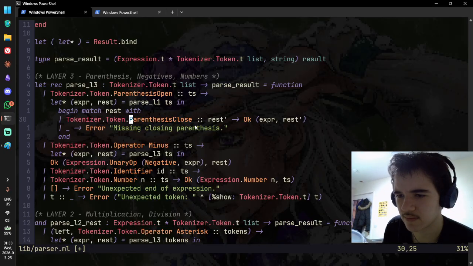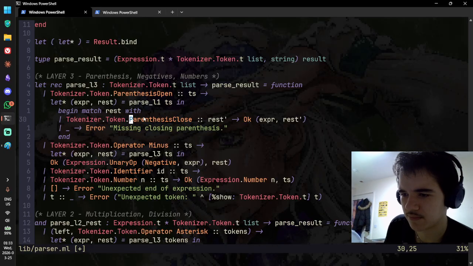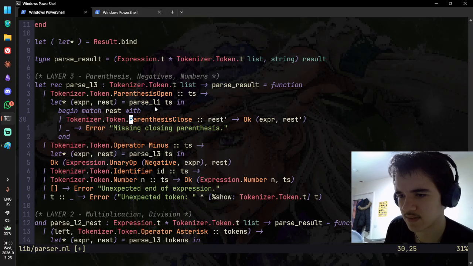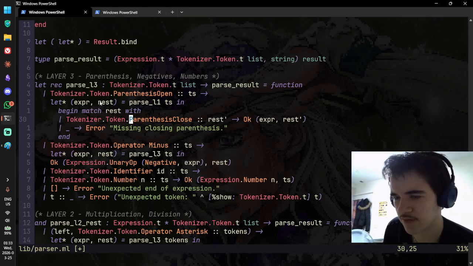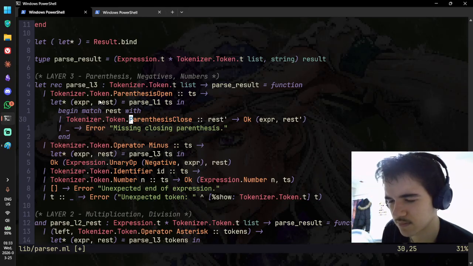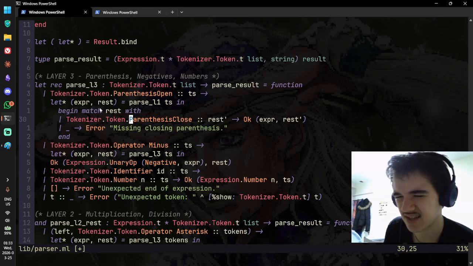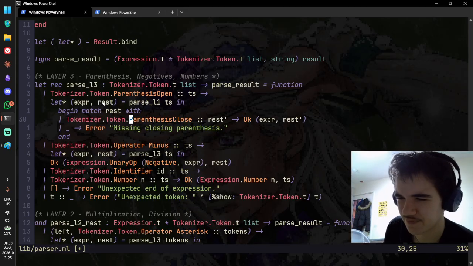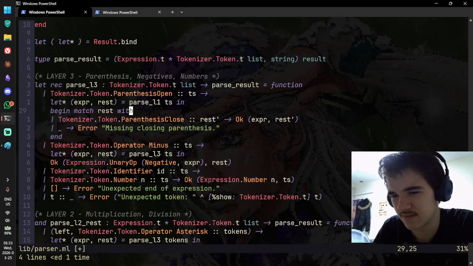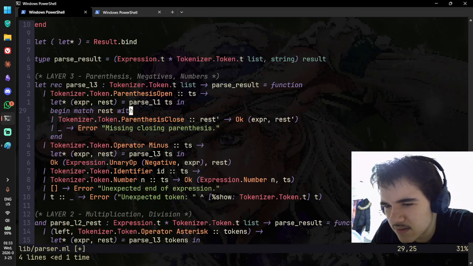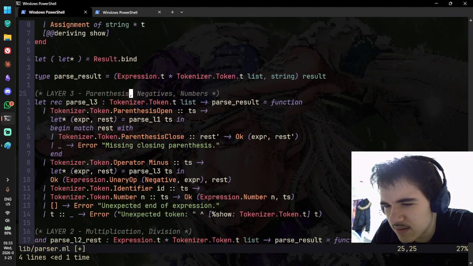I think parse L1 returns expression, rest. Why do I even have this indented?